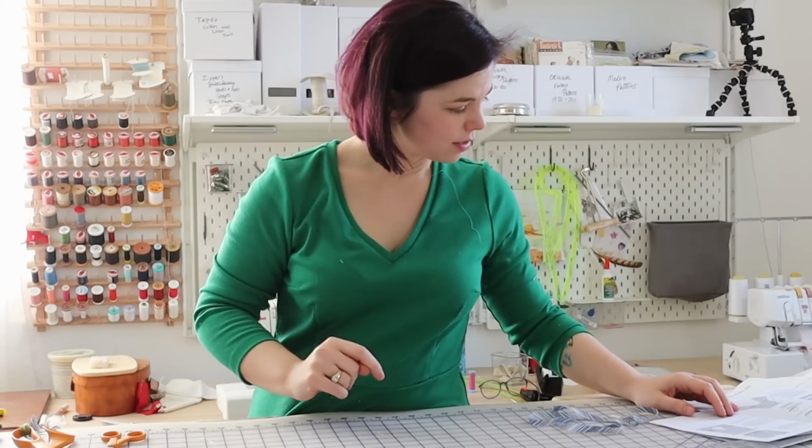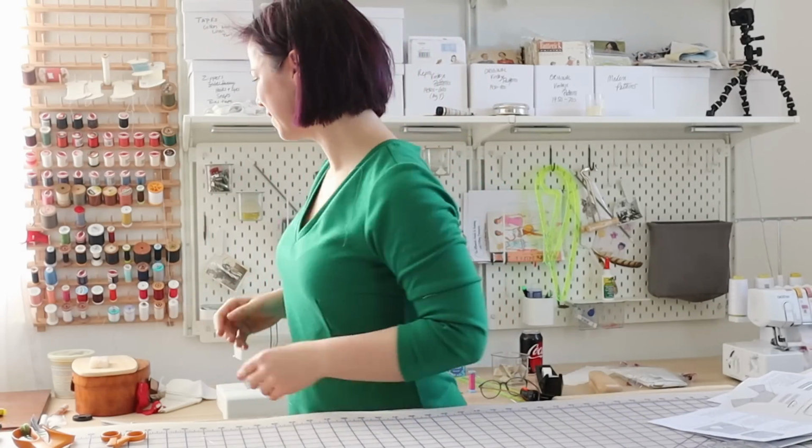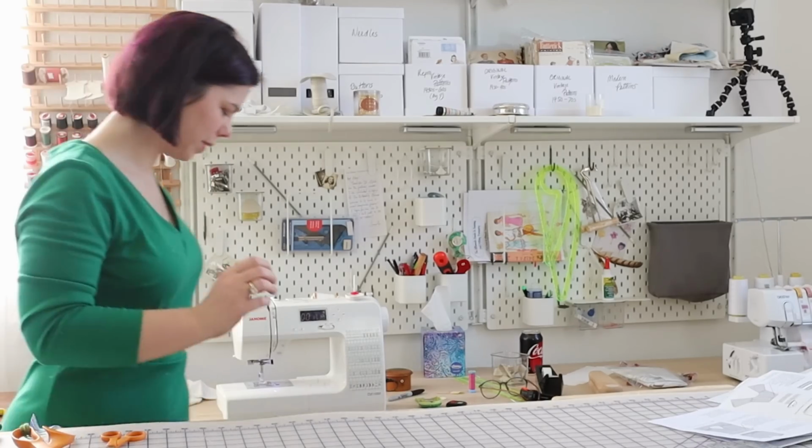I've done that. Yay. Now I get to attach the waistband. Woohoo! Where did I put him? Here we go.